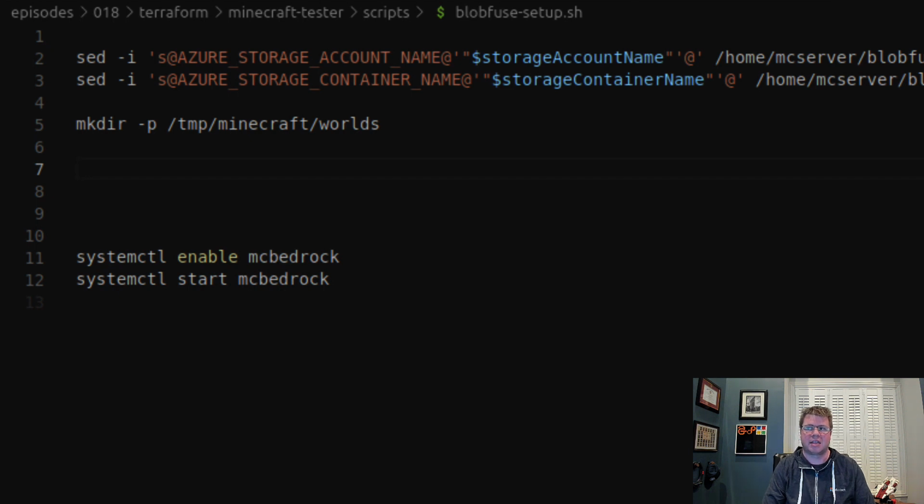Now the next thing that I'm going to do, now that I've got the Blobfuse configuration updated with my storage account, and because my VMs are already set up with my managed identity, and that managed identity is already configured to be able to talk to Azure, we should be good to go. Right, so now I'm going to use the Blobfuse command to mount the path to my storage account.